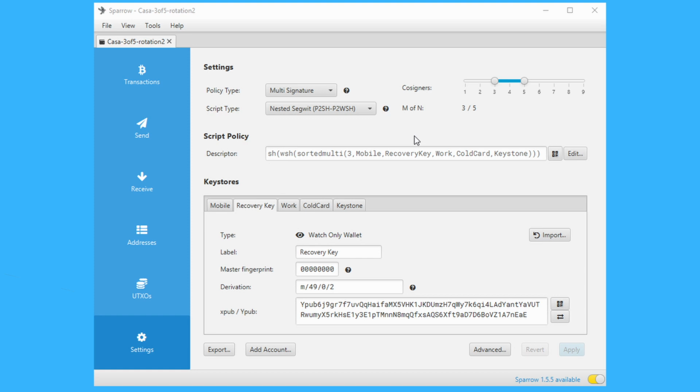All right, so I'll send some funds to this wallet and then we'll see if we're able to save this multi-sig wallet onto both the Coldcard and the Keystone so that we can not only have software wallets that are telling us the addresses are correct, but we can actually verify that in our hardware wallets themselves. And this is especially worthwhile on the Coldcard in that it will allow us to sign Casa transactions on the Coldcard without having to set our Coldcard to just trust PSBT files, which is actually a downgrade of the security of our Coldcard. But before we can do that, we'll just need to put in a fingerprint for the recovery key because we just left that as zeros earlier in this video.